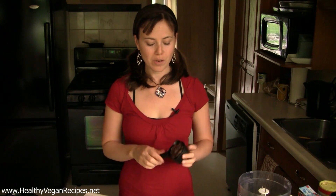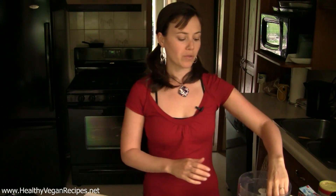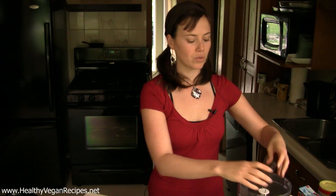The third ingredient for added sweetness is going to be some fresh dates — these are medjool dates. They are the best kind to use. They come with pits in them so you have to take the pit out, but that is really the only downside. They are going to make things super sweet, and this is one part where a food processor is really going to help. If you are making this without a food processor, you might want to use some pure maple syrup or some unrefined sugar like coconut sugar or sucanat instead.